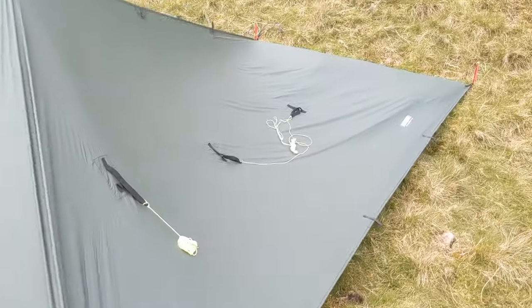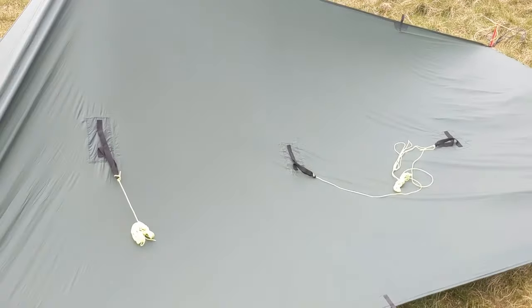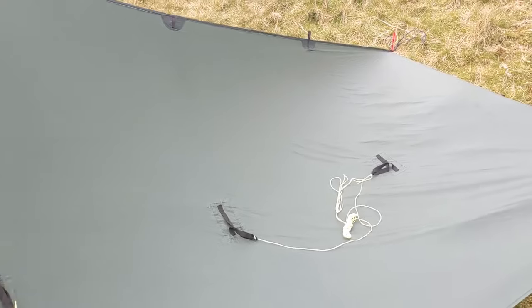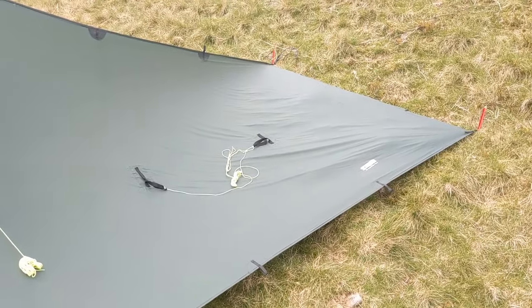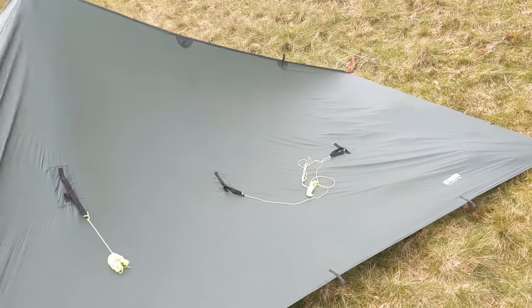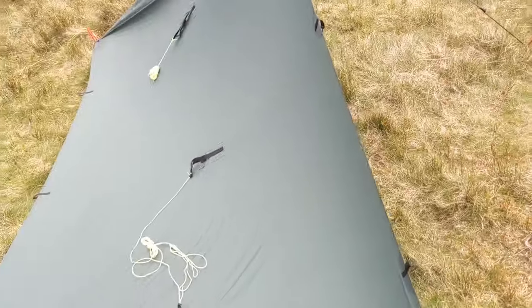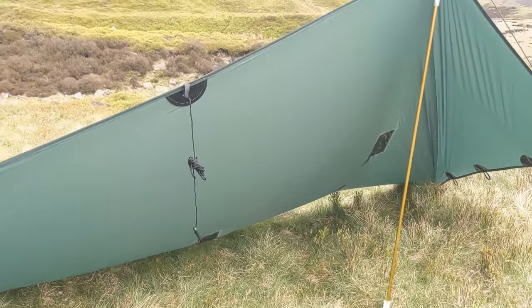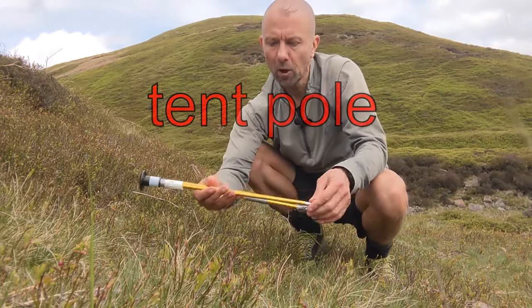Now what you'll notice is I've got some lines already attached to the back. And if you've got the wind blowing onto this, it bows it in, so there's not as much room inside. So what you can do is use these lines to peg out. And I'll show you how I do that with an additional pole. But this is the setup that I would use if I'm not sleeping under it and just using it as a shelter for my brew. And that's that.